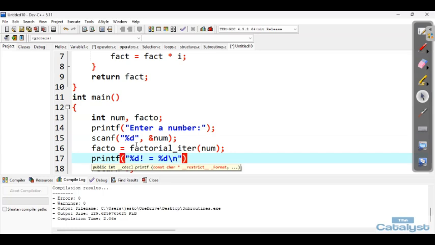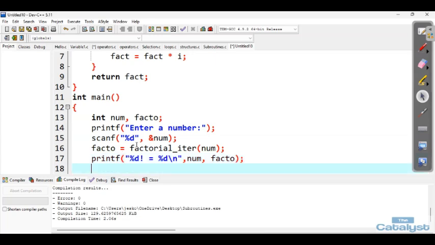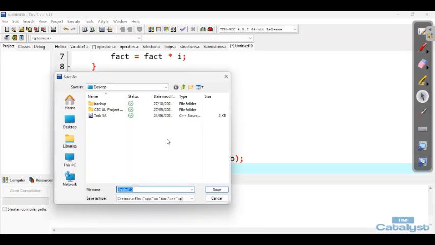Okay, the first %d represents num, and the second %d represents the result of the factorial using iteration. So let's see if it results to what we want. We'll call it factorial program.